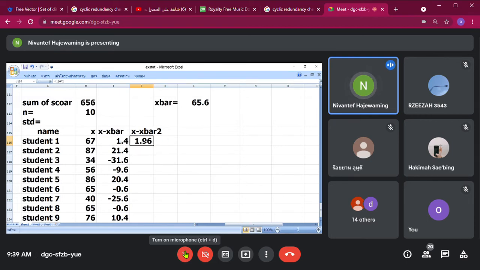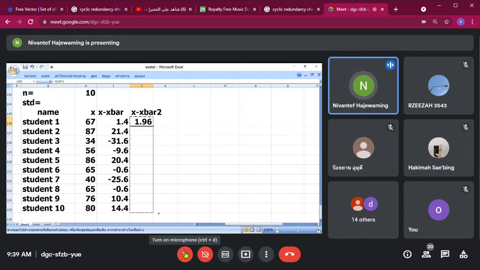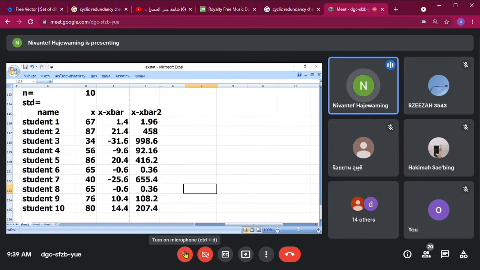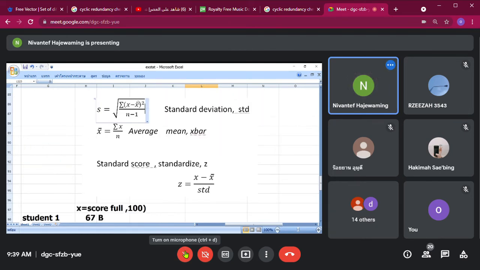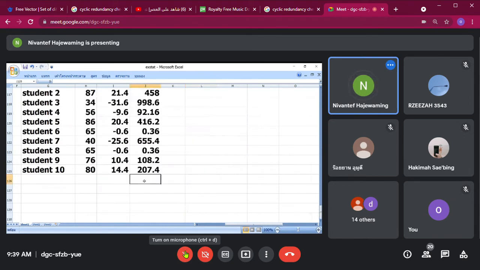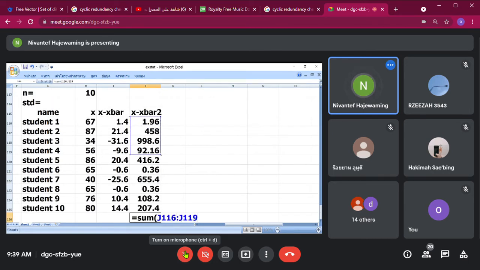It's 2 times multiply, and every multiply, right? When you power 2, minus, you got plus. Minus got plus. It is in the bracket, this one. Standard deviation is the summary of this one. You must sum it here. Summary of the numbers from here to the last one.